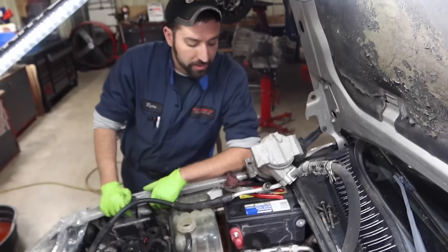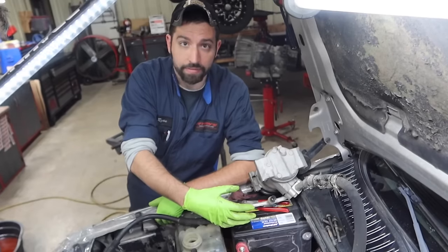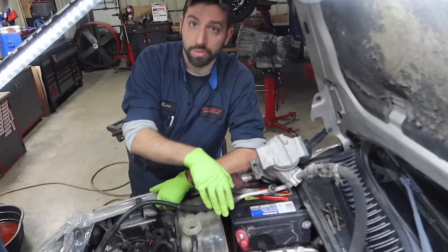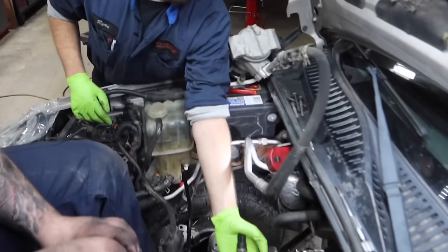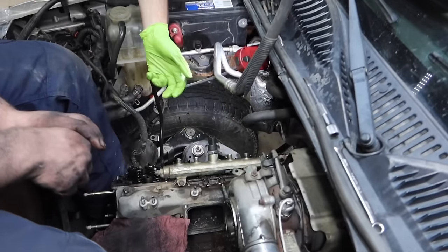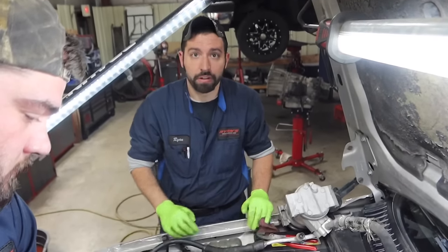If you are doing this job by yourself, then instead of removing the three bolts at the back side of the manifold, actually pull the manifold bolts out of the head so you can leave the manifold down. At that point in time, all you need to do is come up, grab the fuel rail here, and you'd be able to lift, roll the head back, and pull it out by yourself versus having to have a buddy help you or whatever it may be.